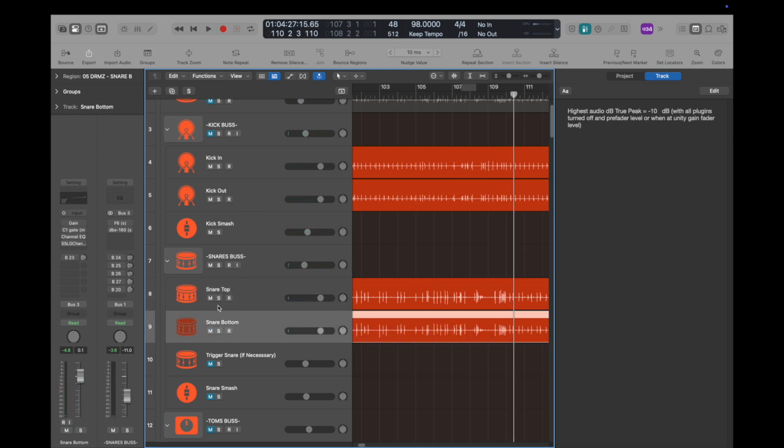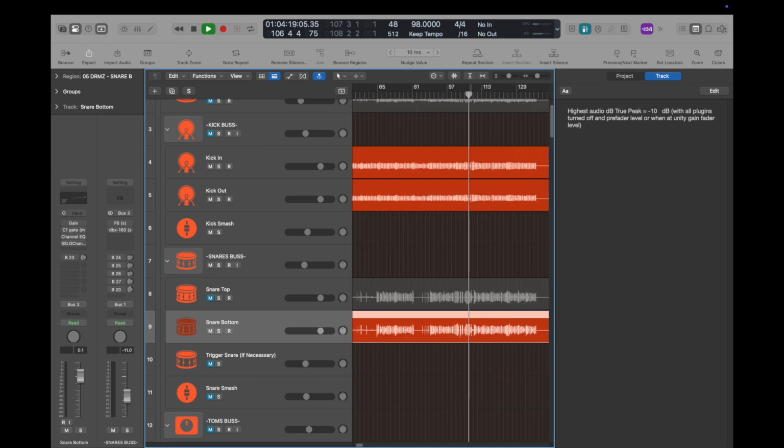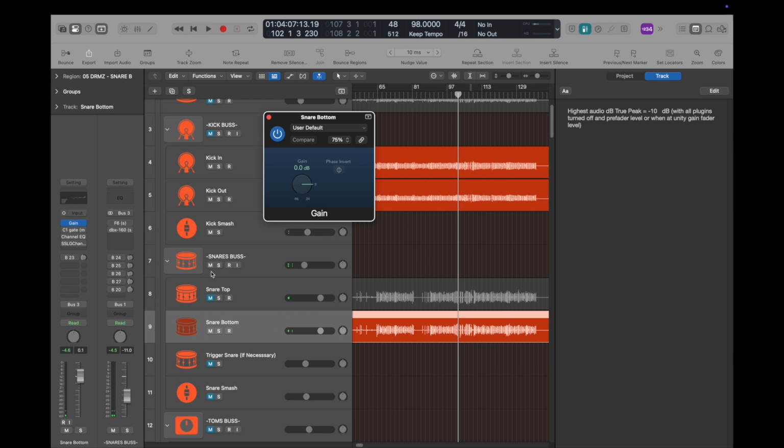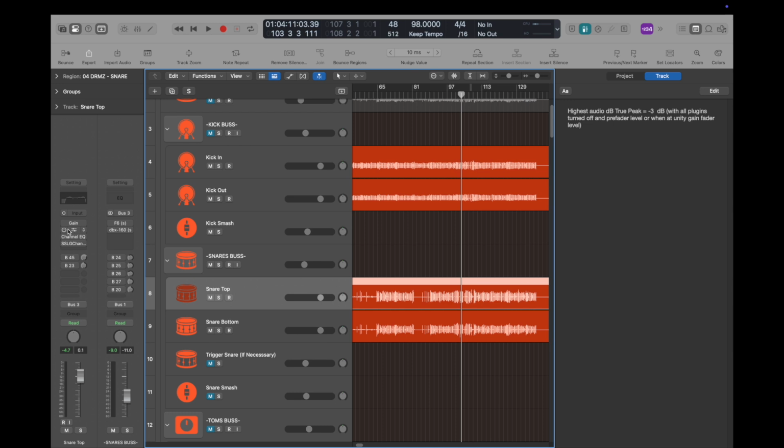On the snare bottom, what do we have? Okay, I need to bring the snare bottom down by like 6 dB, because I'm seeing 5 to 6 dB. So I'll bring it down by like 5 dB right there. And again, we'll still adjust this. Remember, we didn't note our volume the other time properly. So we'll adjust our levels as we go on with the music, as we go on with the full drums.